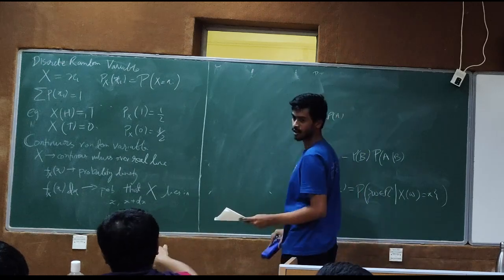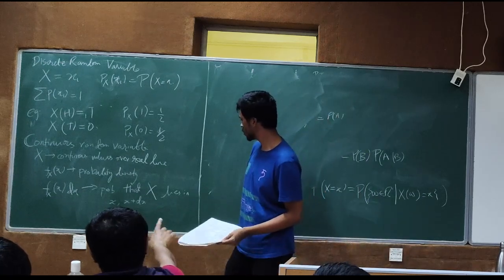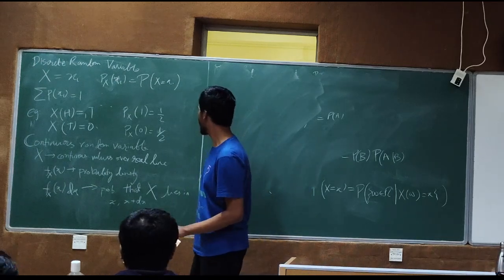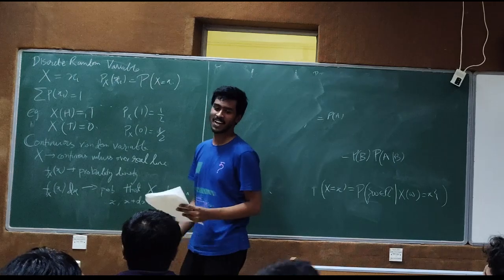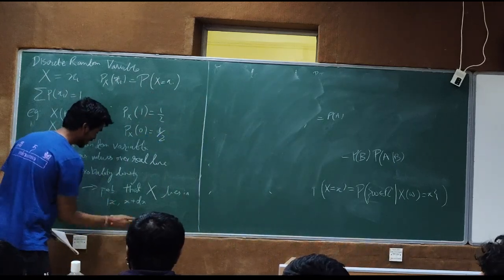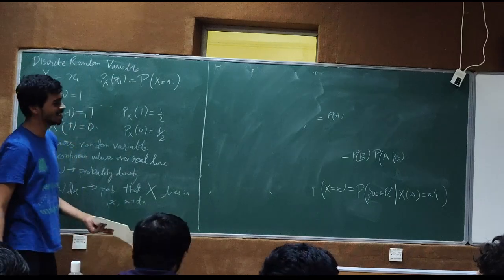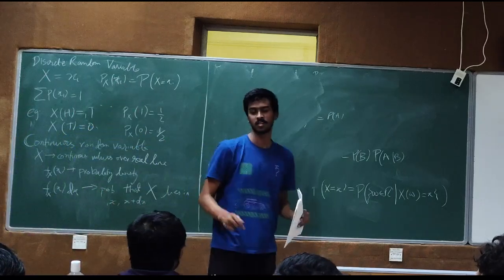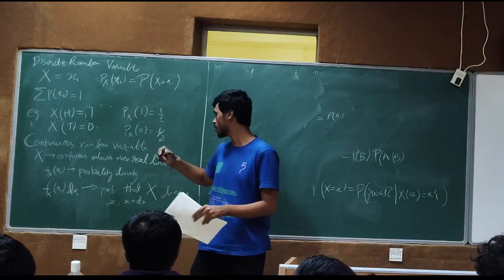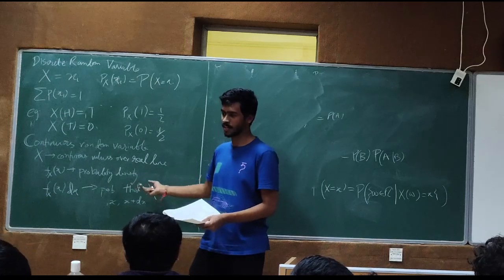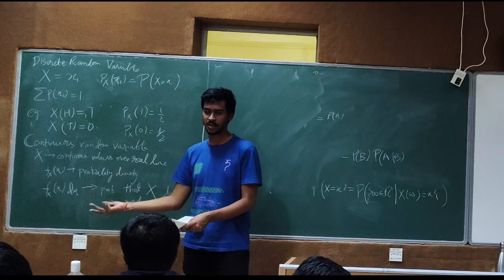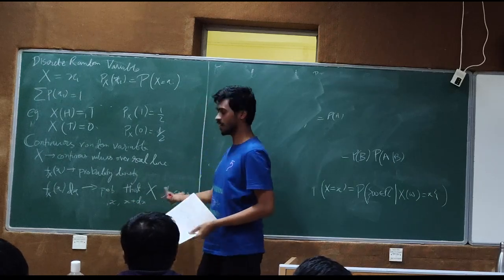When you write the probability that X lies between x and x plus dx, is it an open or closed interval? Doesn't matter very much. It's open, but it doesn't matter, because when you are in a continuous domain, the probability that you get a single value of x is 0. So it doesn't matter.